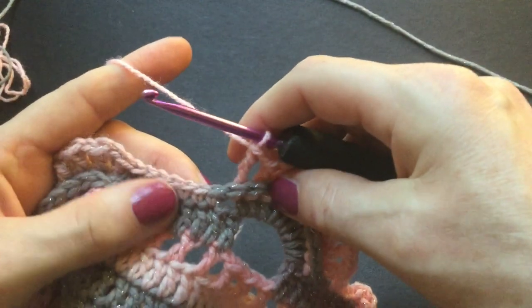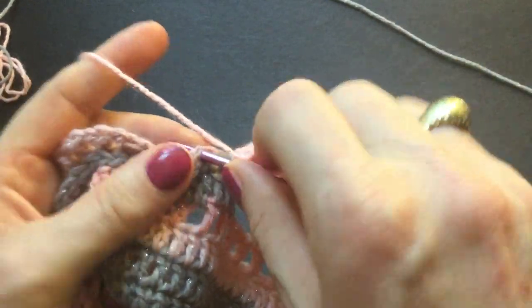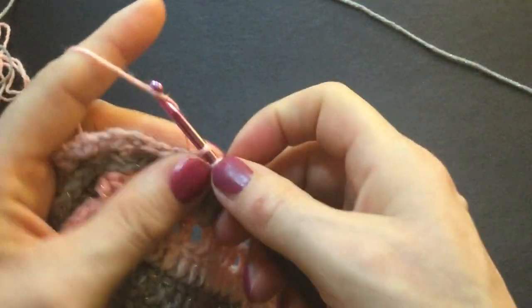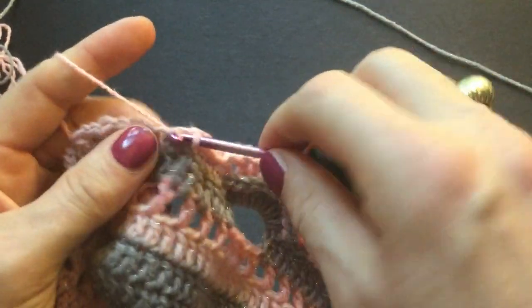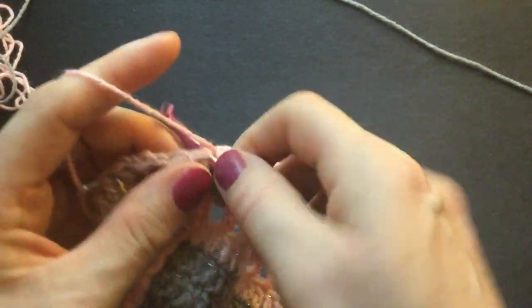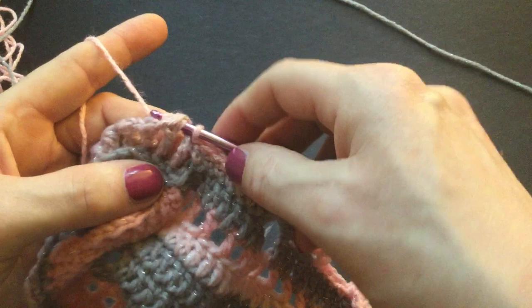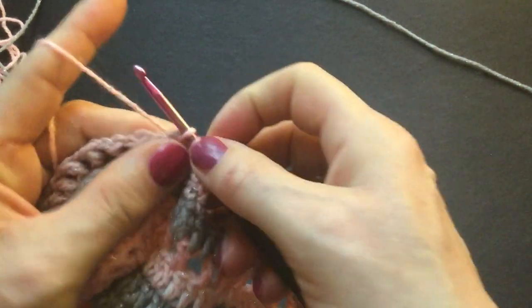End of the round, skip the next two double crochets and make 1, 2, 3, 4, 5 double crochets. Now we're at the back post treble, make a slip stitch into the back post treble and make a single crochet between the first and the second back post treble crochet.